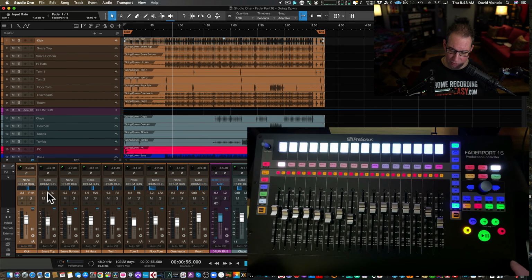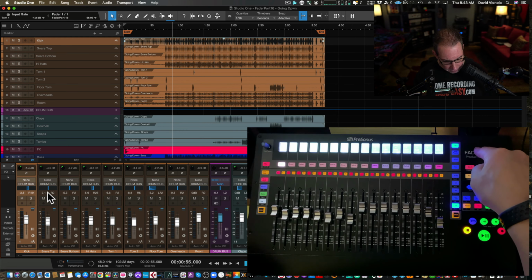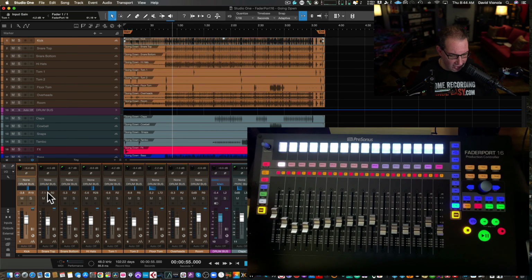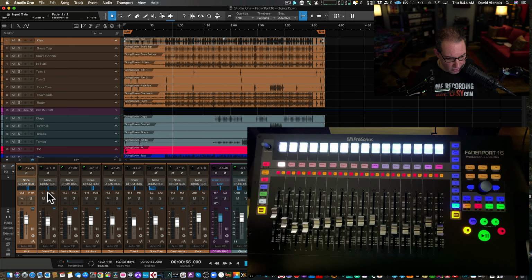In order to do that, the first thing you want to do is make sure you're in track mode up here. So make sure in your fader, top right-hand corner, you're in track mode. You want to hit the shift key and then the pan key, shift pan. And when you do that, you can't see on the scribble strips because I know it's hard to read in the video, but trust me, it goes into clip gain mode. And then you can use your fader.